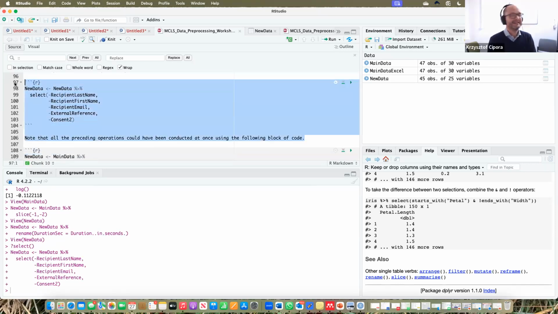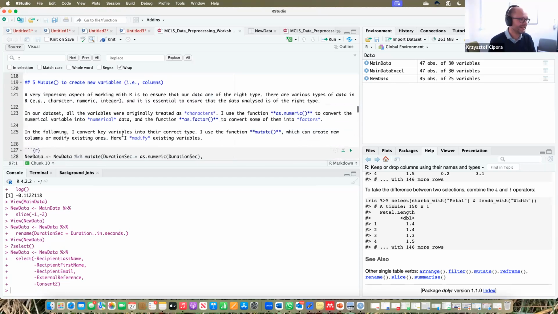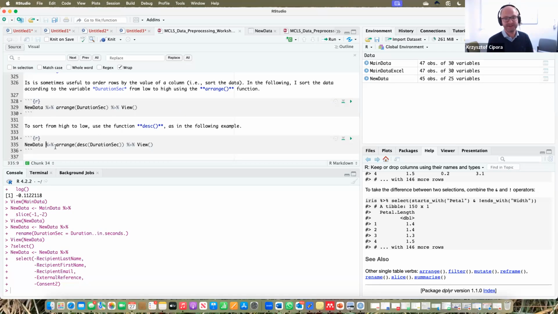So in R, it's useful that you can create this pipeline of analysis. You can skip some columns and so on and so forth, and then do some other stuff with your data. But then you do analysis, and here you figure out, oh, I would really need this column that I deleted. If you did it by deleting the column in Excel and then doing some other operations there, and then also selecting some participants, you would have a really hard time to bring back the moment when this column had not been deleted, when you were also excluding participants who didn't finish the survey and so on.